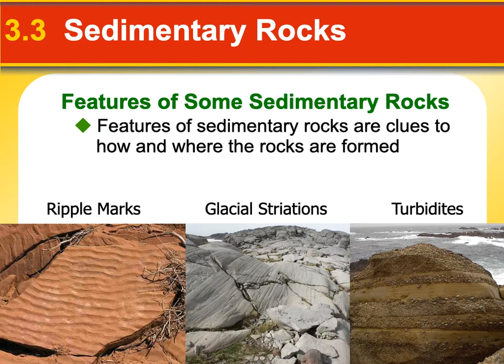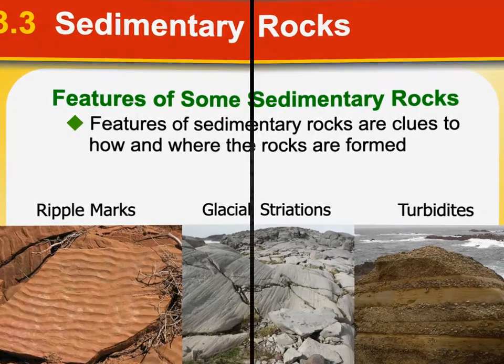And so what you're looking at in this turbidite here, there's a layer, a band of all these big pebbles. And above that, there's some finer sand. And if you could look above that, there'd be a thin layer of really, really fine silt up on top. So you can actually see that there was an underwater avalanche there, and all this stuff got stirred up, and then it settled out according to its mass.